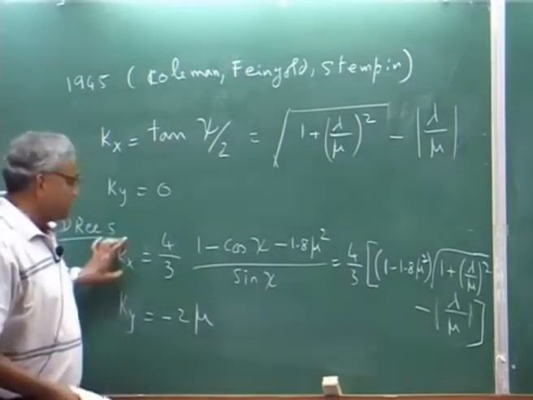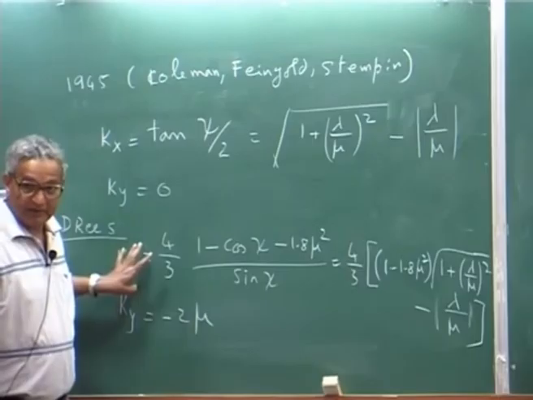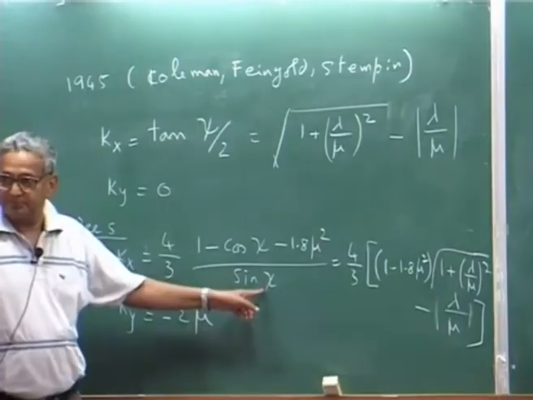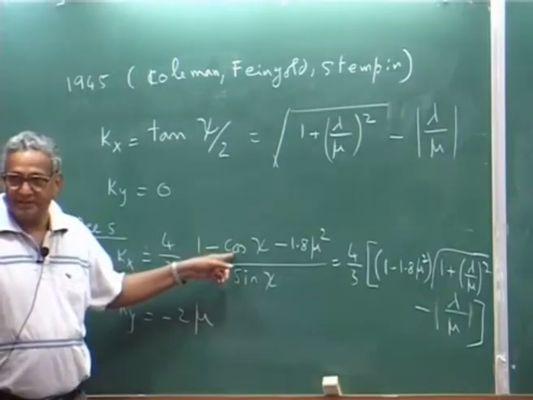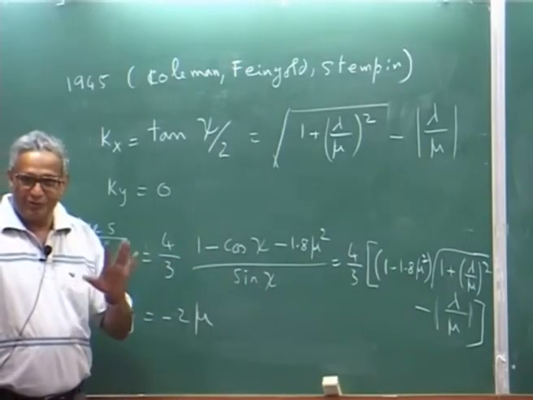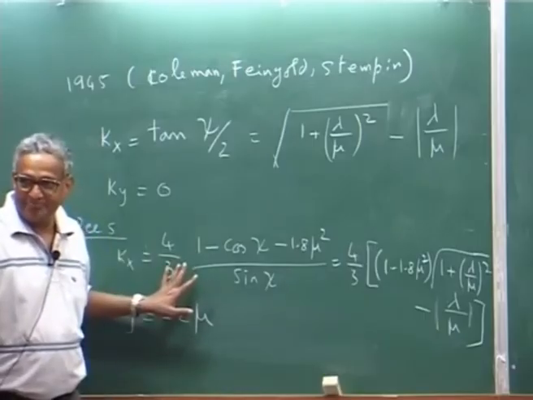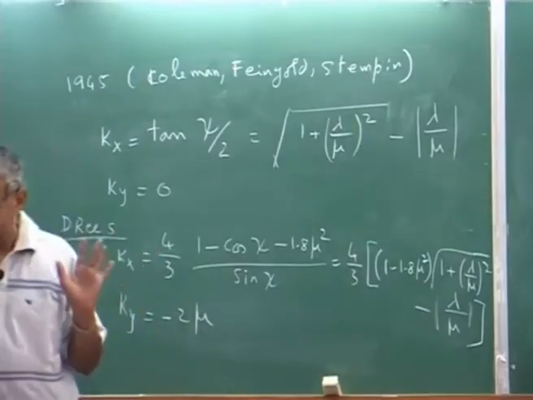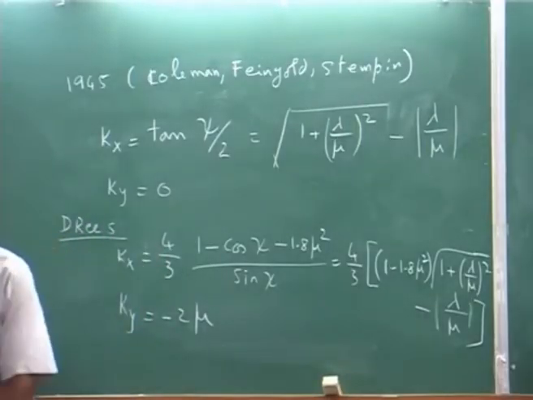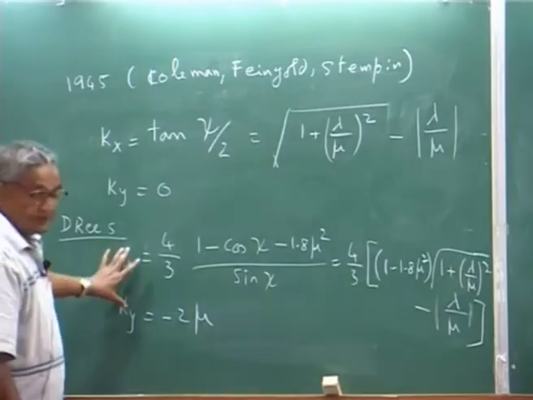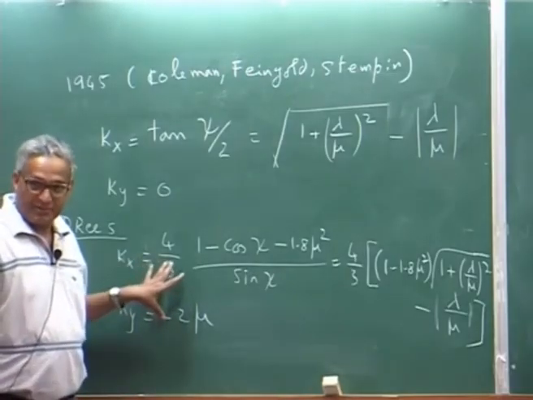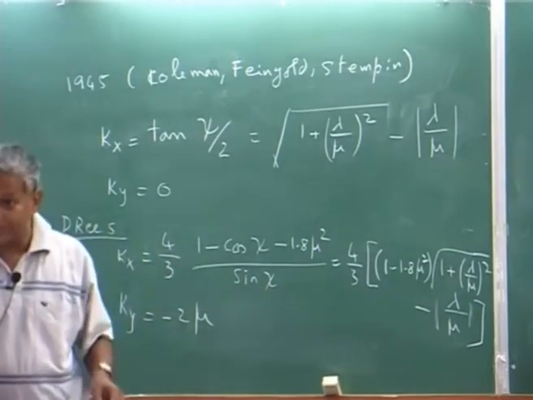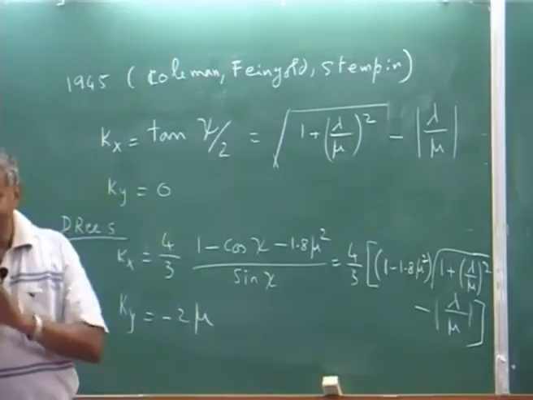Okay. But please understand kx is valid only for forward flight, you cannot apply it for hover because psi is 0, so you will get infinity. So here he says kx is 0 for hover, that you have to take. But please understand, this model is very good. Dries model is a good model. Okay. How do you know whether it is good or bad? That we will come later.